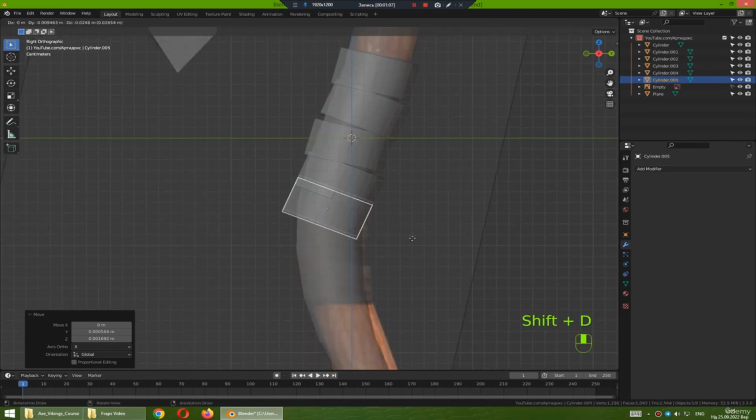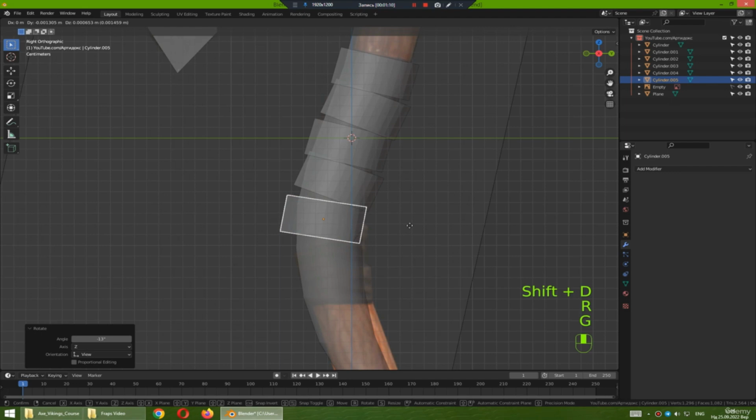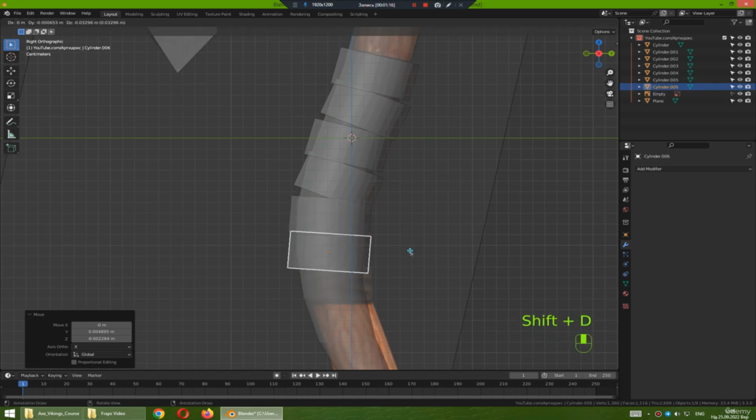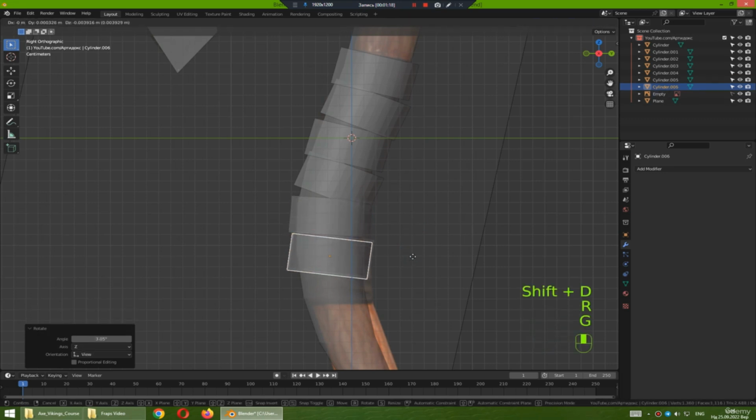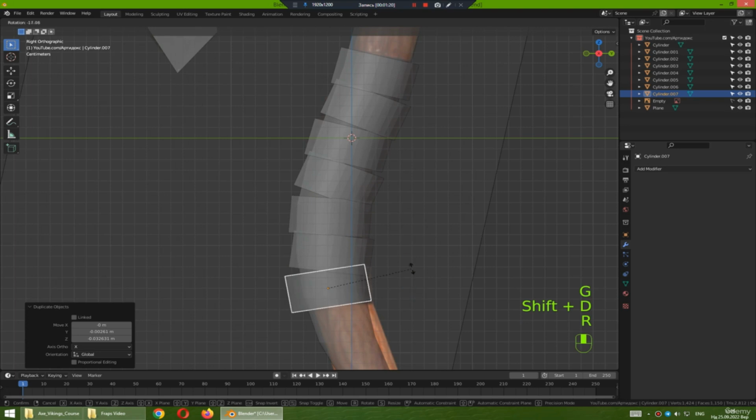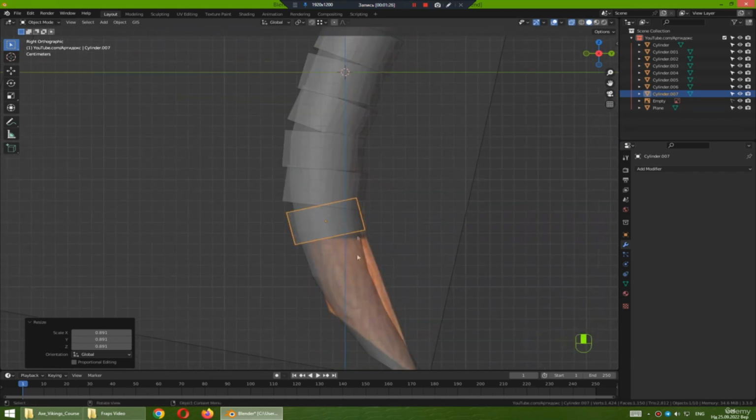Shift D, turn around this way. Here you can reduce, because the handle is narrowing.